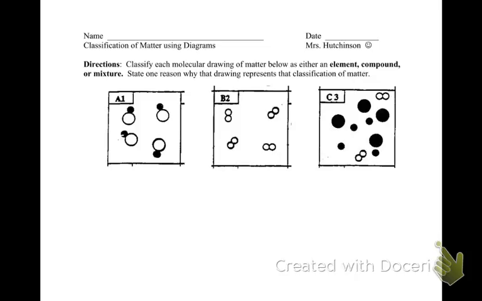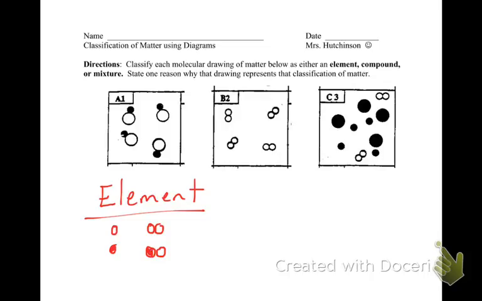So looking at these, well, what is this even saying? These diagrams represent elements, compounds, or mixtures. And it basically represents them at the atomic level. So what that means is we really have to figure out, well, what is an element? How is an element represented at an atomic level? So elements can be represented by a singular dot that is filled in, a singular dot that is not filled in, but then we also have these elements known as diatomic elements.